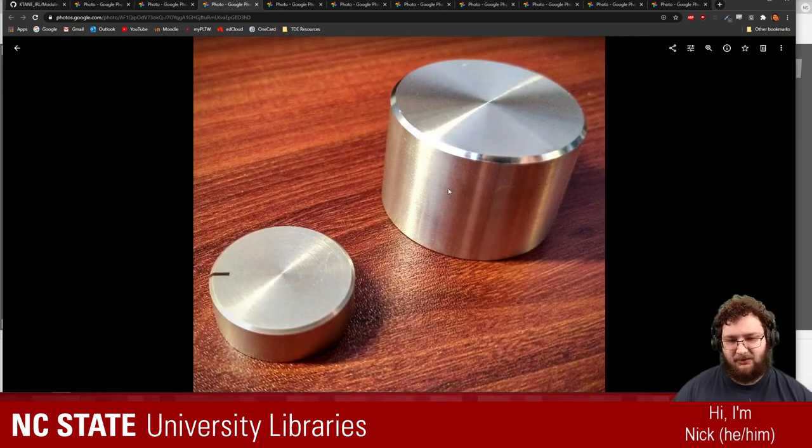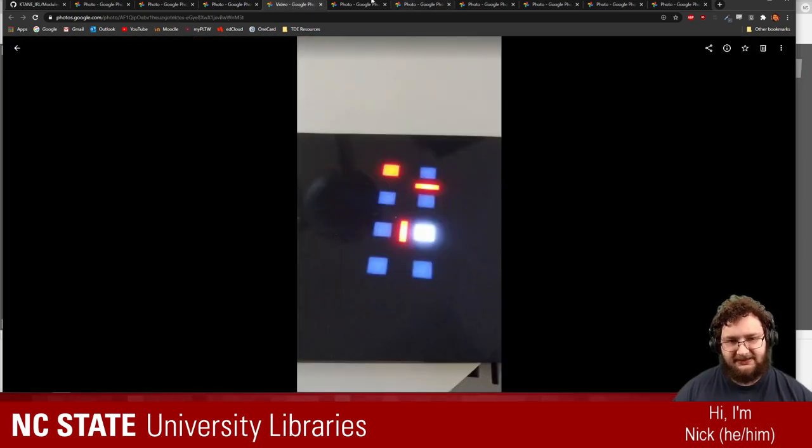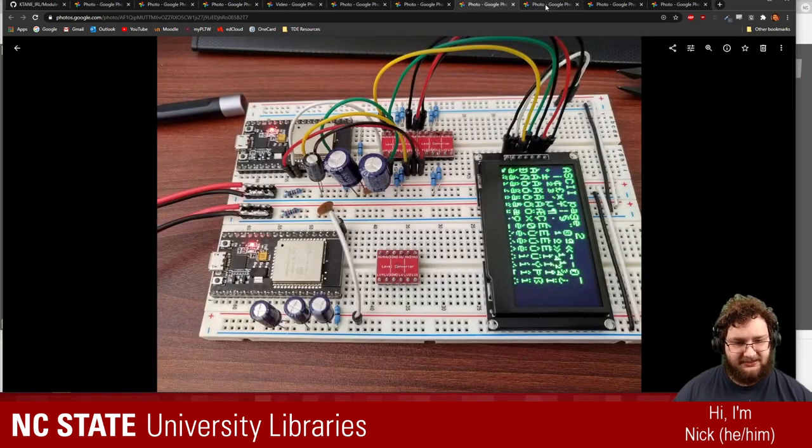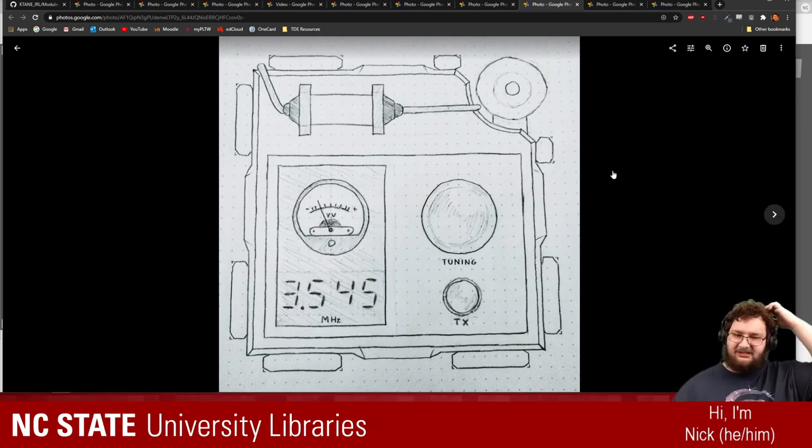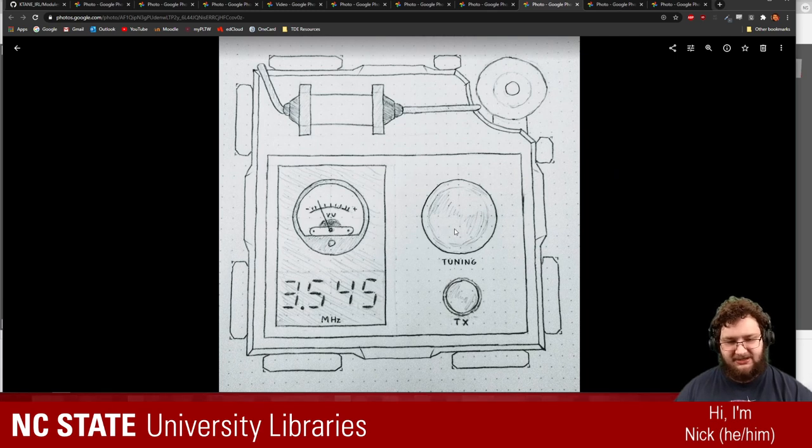I've gotten in an old dial from a radio, and then I think I have a photo of, so there's the final layout I'm using. This is what I sketched up in my notebook. So I've got a tuning dial, a transmit button.